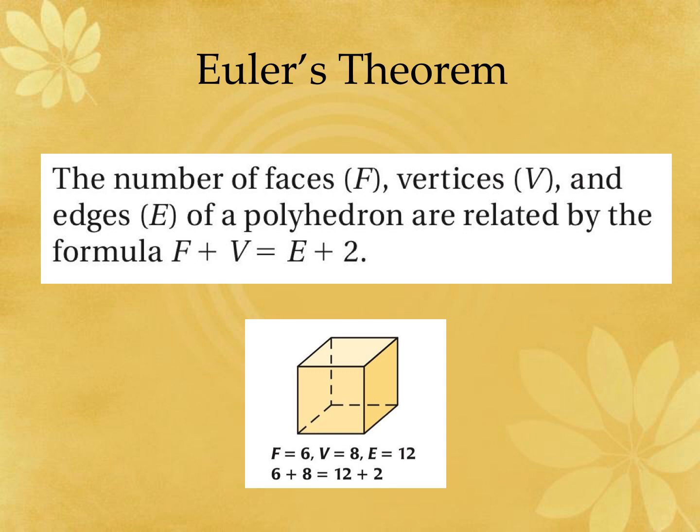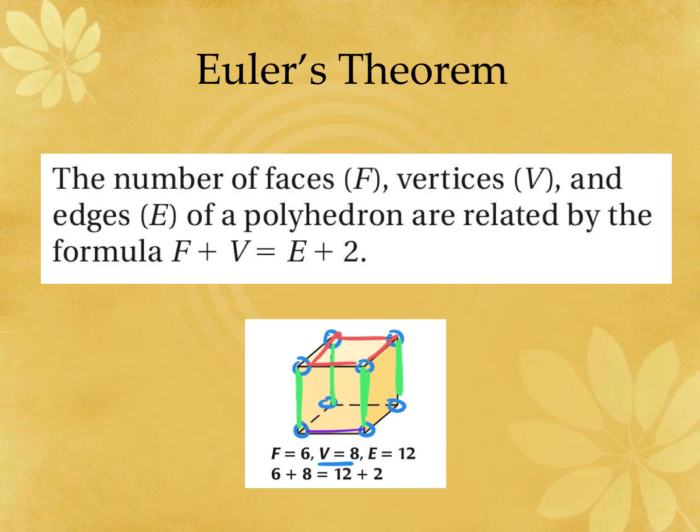So notice in my cube, I've got 6 different square faces. I've got the 2 sides, the front and the back, and the top and the bottom. And then I also have 8 vertices. So remember, these are the little corners here. So I have 8 of those, 8 vertices. And then my edges are the intersection of the 2 faces. So I have an edge here, here, here, so 4 so far. And then I've got the 4 around the top, and then the 4 around the bottom.